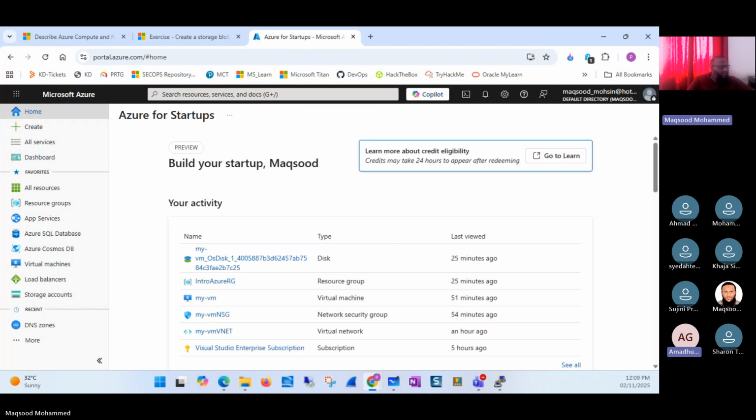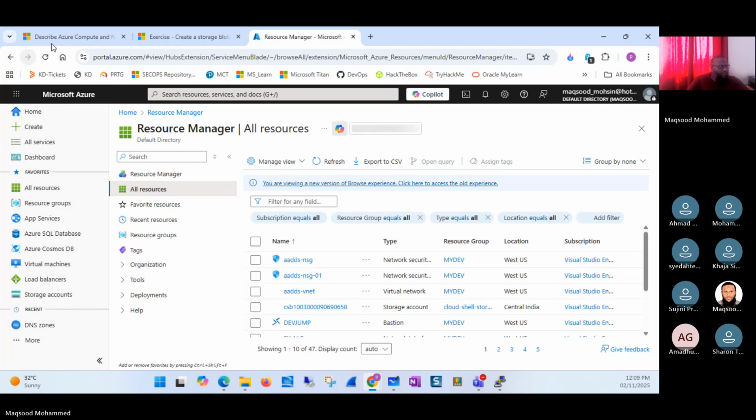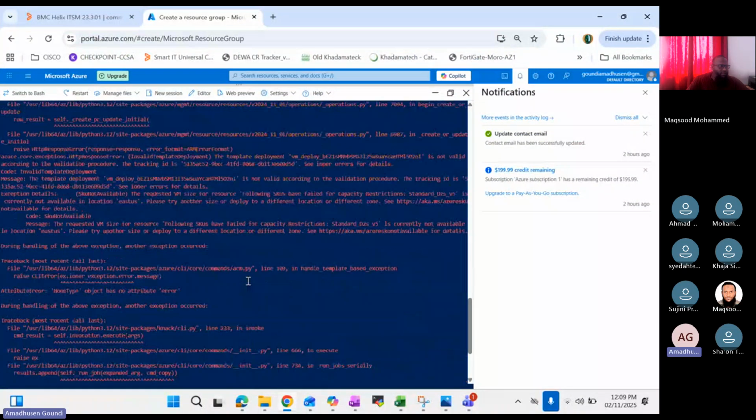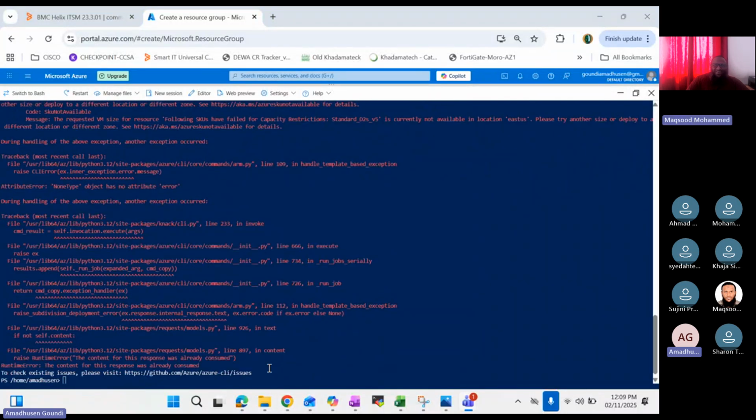Is it taking time to load the resources, or is it just me having this problem? I see my machine is very slow. Let me change the share. Yeah, share it. I got an error actually. I thought to tell you, but I didn't want to interrupt. What is that? I got this error. I don't know what happened. Something is wrong.